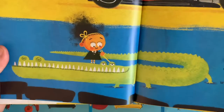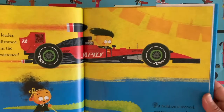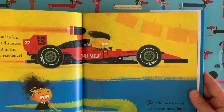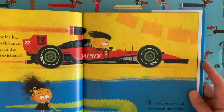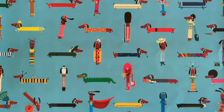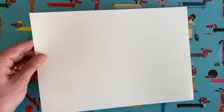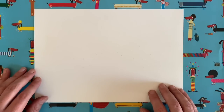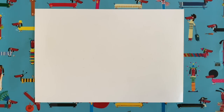Can you see this? This is Rebecca. She brings in an alligator. But look, Quinn here, he brings in a racing car. Now, the reason I like this so much is because I had a really good time drawing this racing car. It turns out that I really, really like drawing them. So do you know what? Today, I thought I would draw a picture of a racing car with you guys. Does that sound like a good plan?